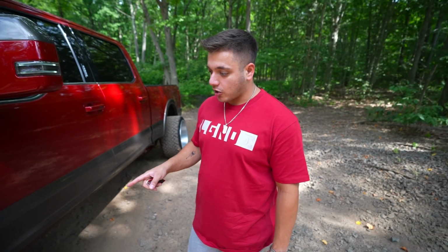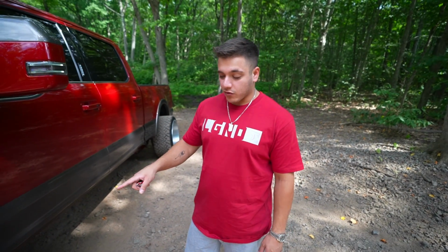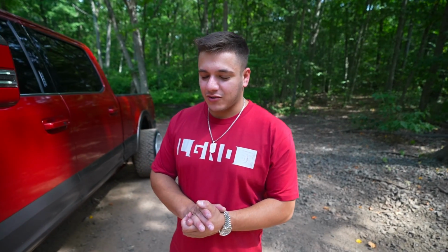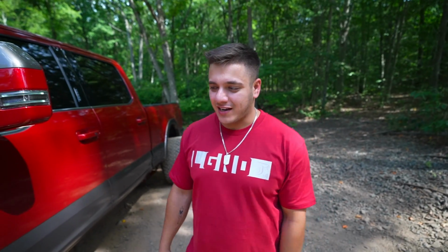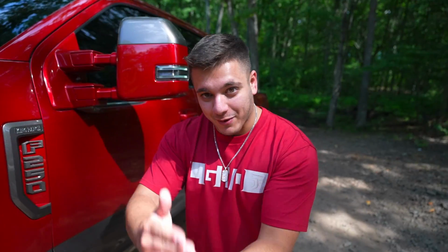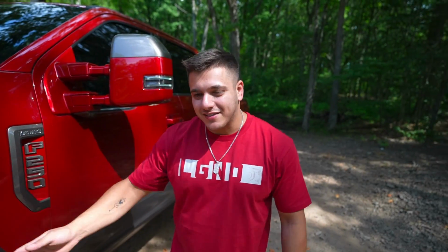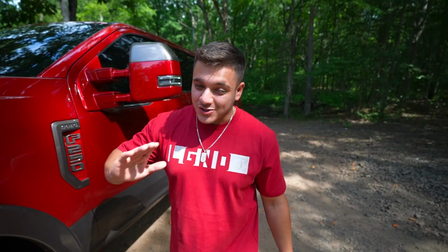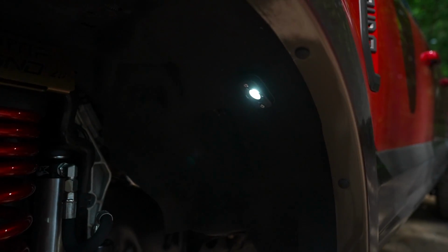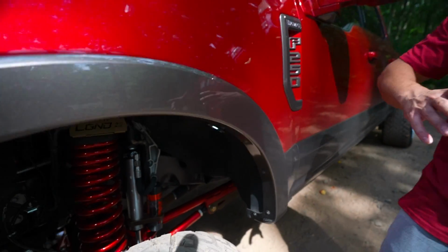So that's a new thing. If you want 3-link arms, you can get those with the overlays just like that for your own truck. I always forget this, I don't know why. Probably because they're hidden. I have to bend over to see them. I don't have a list in front of me that tells me all the parts. I just look at the truck and I'm like, oh, this is what we did. So, LGND rock lights. You can see them right here. Pretty cool. White LED. They're bright, they last a long time. You're not gonna need another set for as long as you own the truck.